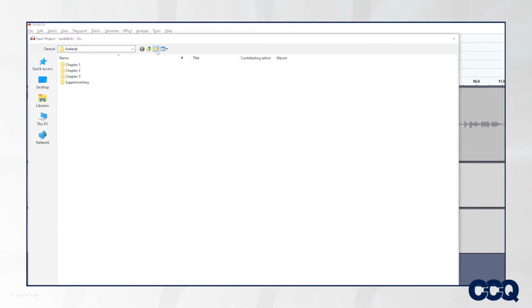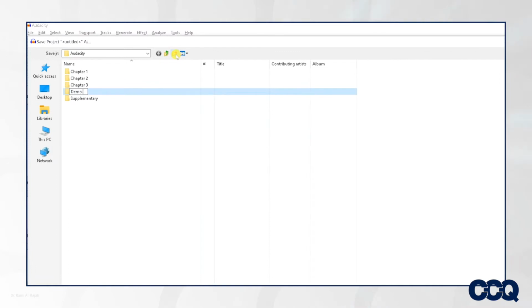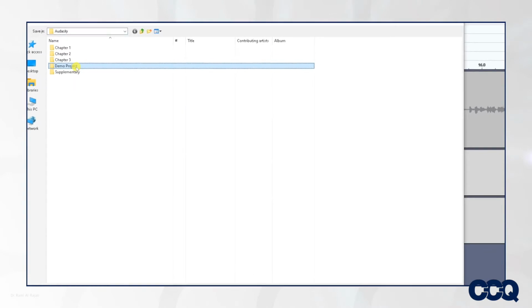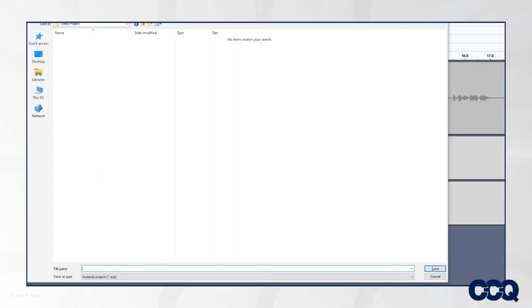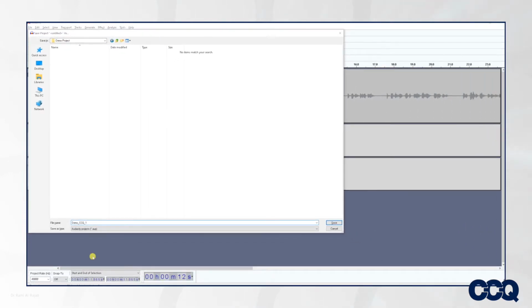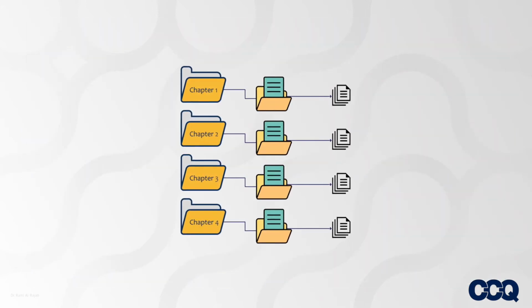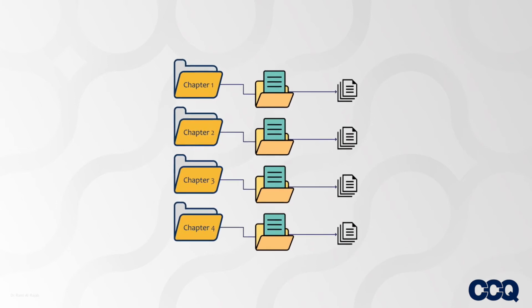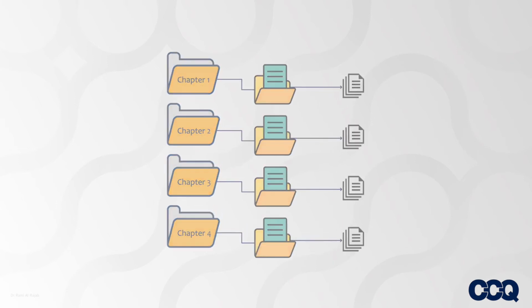Save the project in a location that you're consciously aware of. Create a folder for the project, name the file accordingly. Use a specific combination like CCQ Arabic 1 Chapter 1, etc. and click on Save. A quick hint, always make sure to organize your folders and the file names. Do not let this happen by pure coincidence.